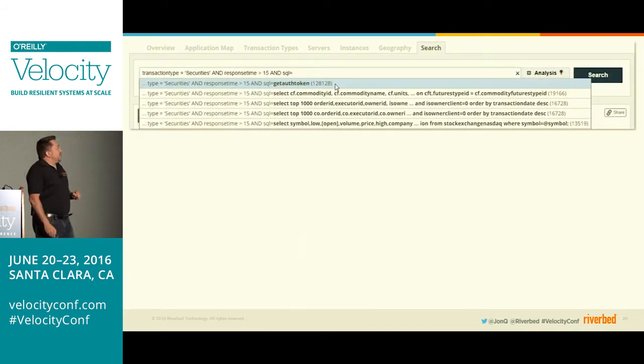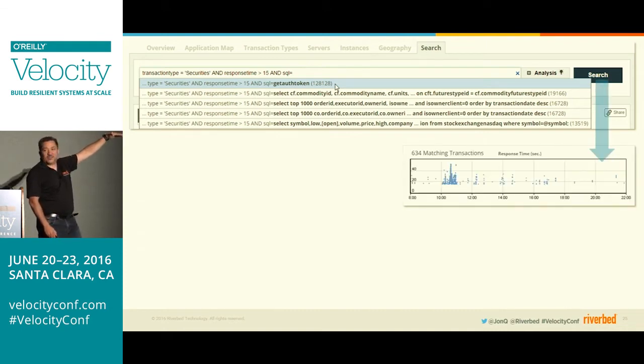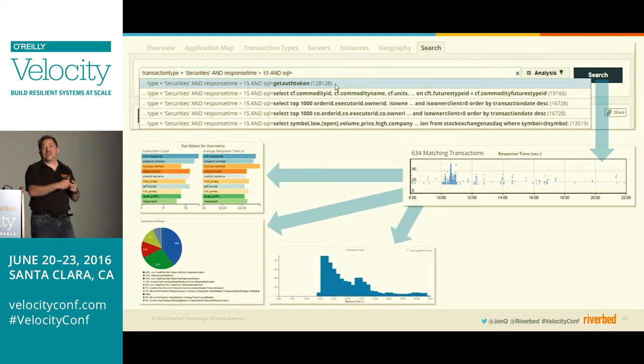Here are the cool things that I can do. That was the dashboard view. This is now the techie drill down, the get-into-the-weeds view. Big data search, where all of those facets, where SQL equals X, or user IP equals Y, or username equals this, or whatever. There are hundreds of facets. I could search like I would with Google and say, for all the securities transactions above 15 seconds where SQL was get off token, I can find the subset population of that, 600 transactions, and then do some sort of aggregated analysis to understand why that's important.